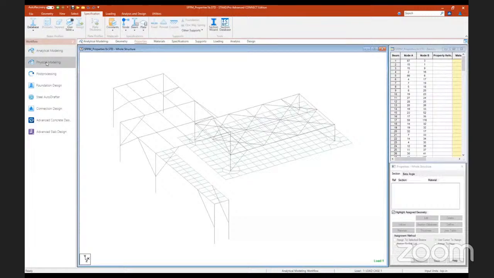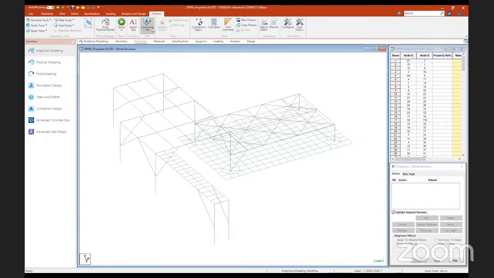There is one other way of getting around that. One thing you can do, you can go to utilities and you can drop the physical model. If you do that, you can then make the changes in the analytical modeler. The downside of that is you then cannot go back to the physical modeler to change the model in any way. You've broken that link, so you have to make any changes within the analytical modeler. So you do have that option of dropping the physical model if you want.